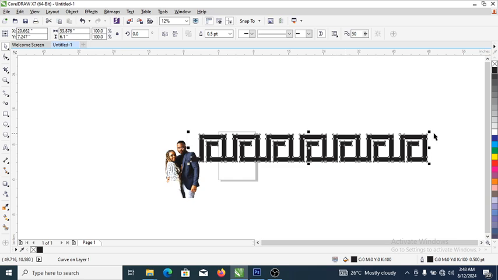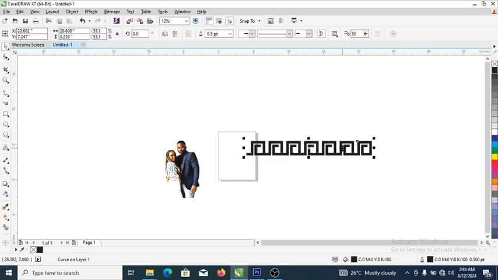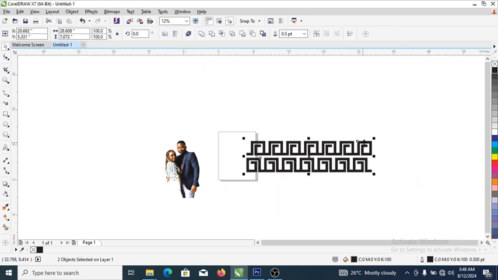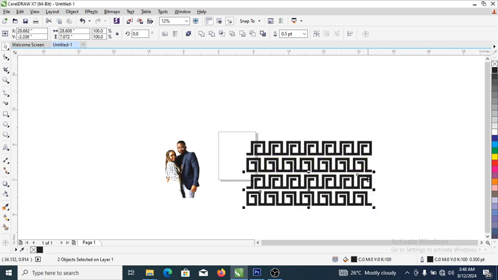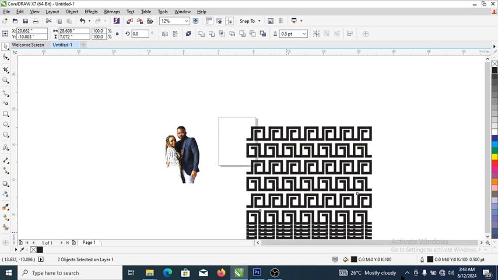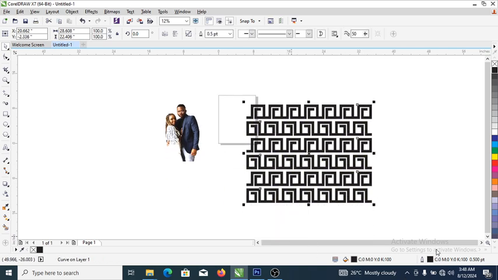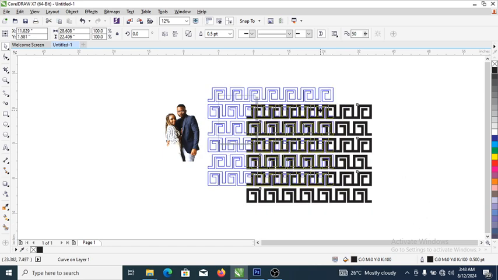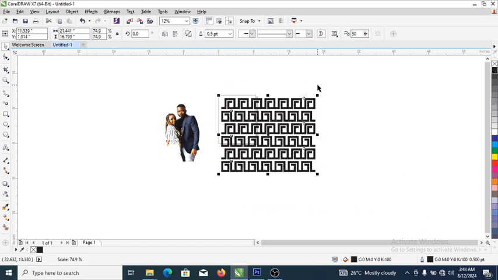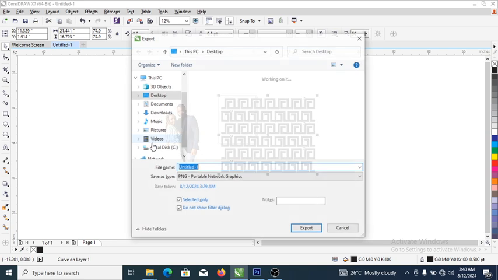So all you need to do is to reduce it a little bit, then you copy downward as well. Good. Again, let's mirror that. There you have this. Then let's select both, copy downward, just like so. So let's combine the whole thing, Ctrl L, automatically you have that. So right now all we needed to do is to export this to Photoshop. So let's go over and hold Ctrl on the keyboard, then tap on E.